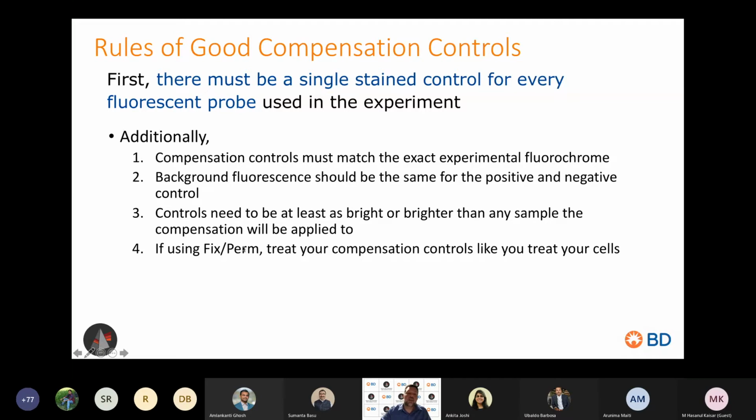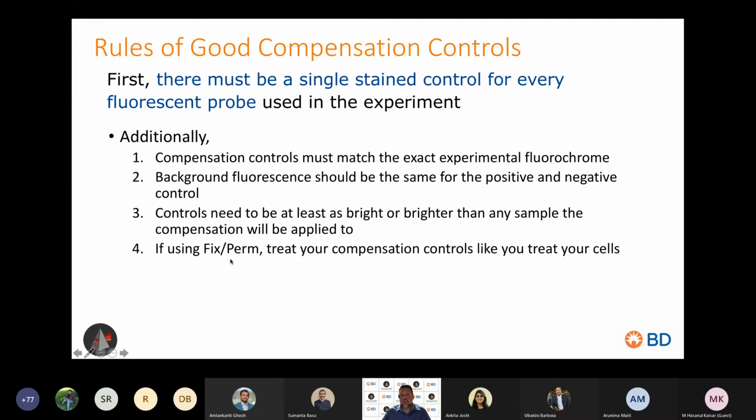And so sometimes, depending on the fluorochromes you're using, fixatives and permeabilization buffers can alter or break down the fluorochrome. If you're going to fix and perm your cells, you might as well fix and perm your compensation controls identically to the cells so that everything normalizes and you don't get any breakdown. Again, it depends on the buffer system, but if you do start seeing some weird compensation issues with your intracellular cytokine staining, this could be an issue.